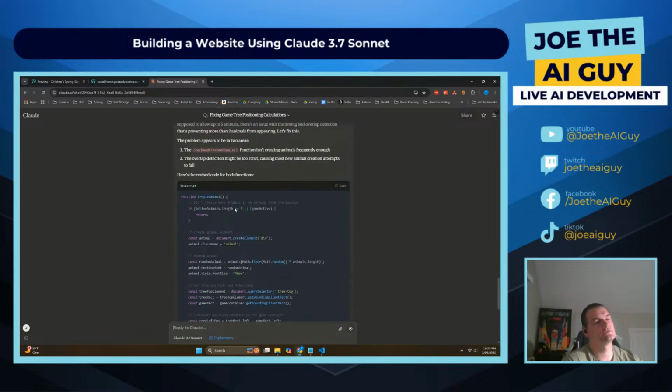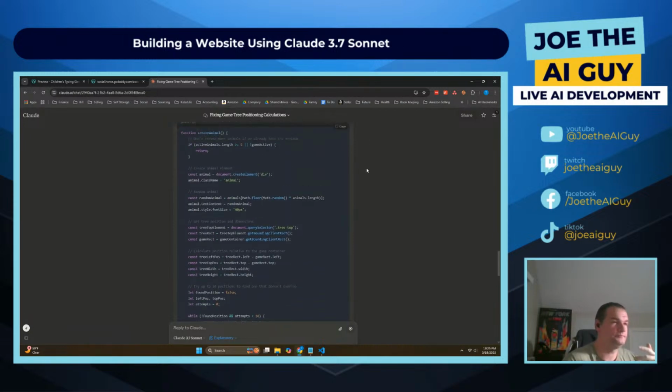So it's suggesting that there's interference between trying to create the animal and then placing the animal. As in, it won't create it if there's that overlap.